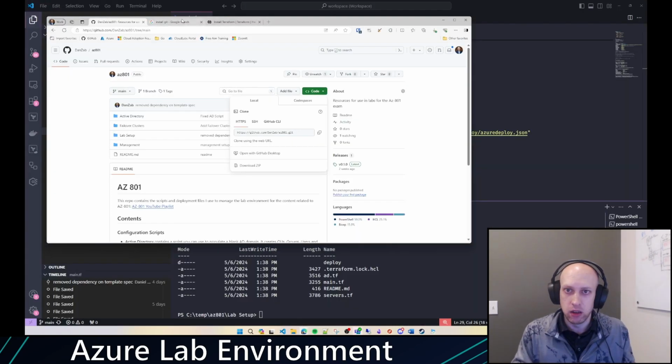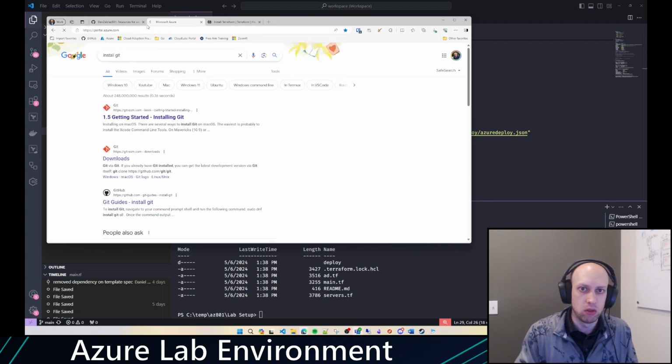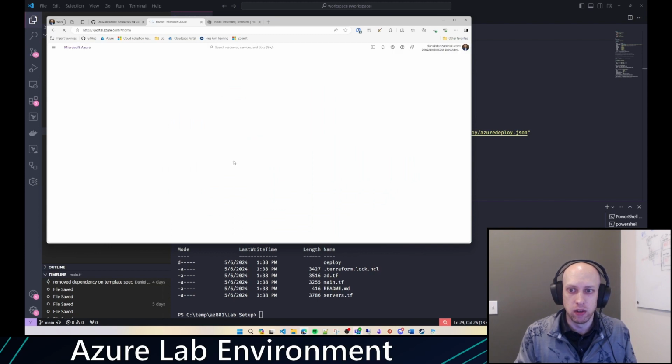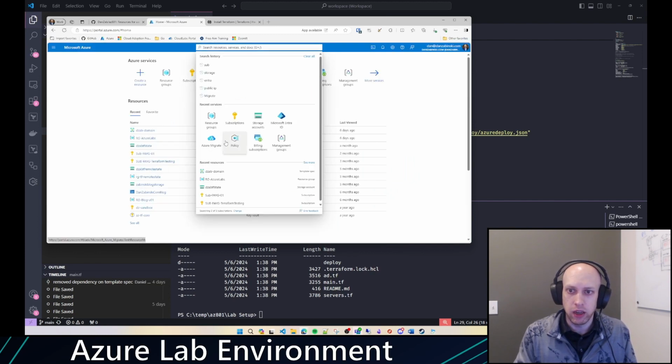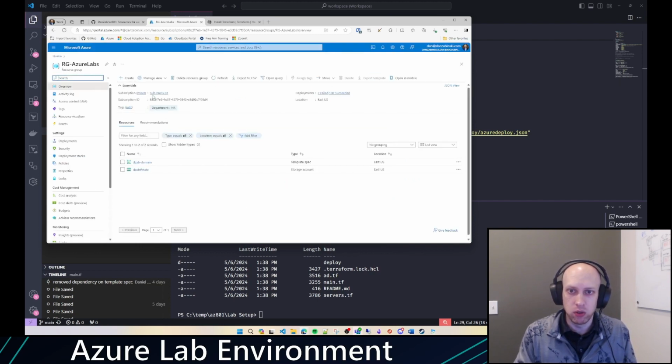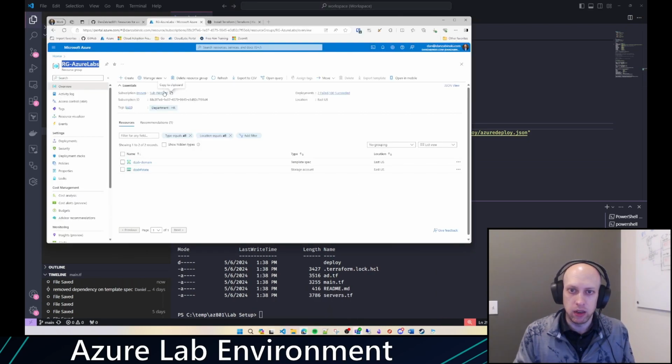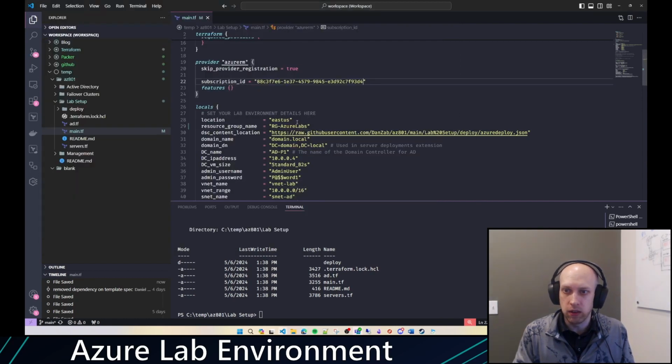Now if I go to my Azure portal here, I have my lab resource group, and if I go to this resource group, I have all the information I need right here. I can copy the name of this for the first field, so I'll just paste that in. And if I go back, I've got my subscription ID right here. This is at the top of any resource group that you're looking at in Azure. So I'm just going to click the button to copy that. I can paste this here, and that's it. We're off and running. This is as minimal you have to do.